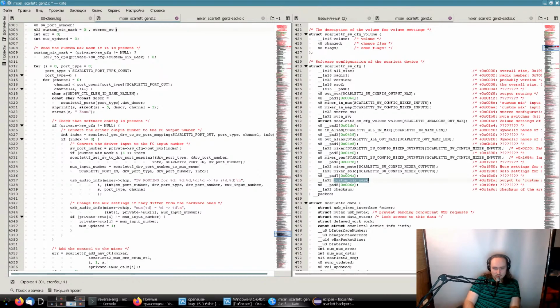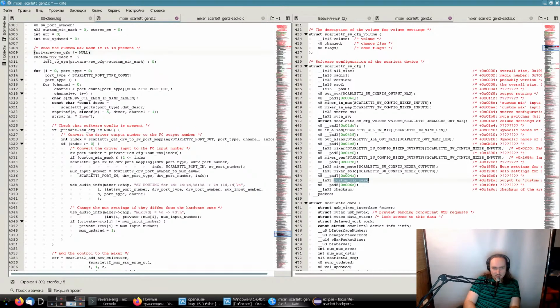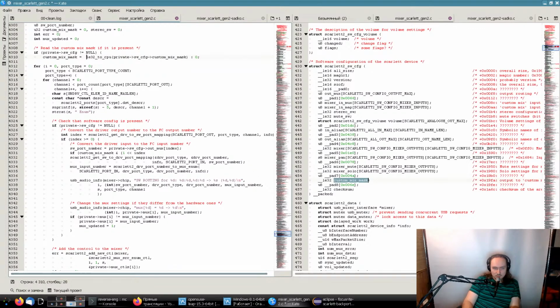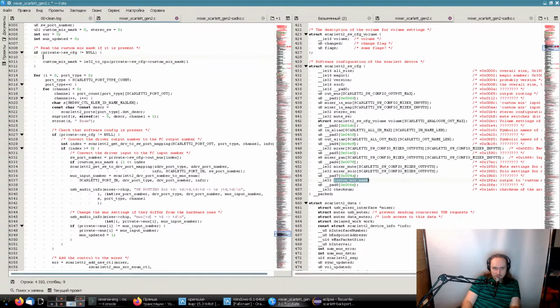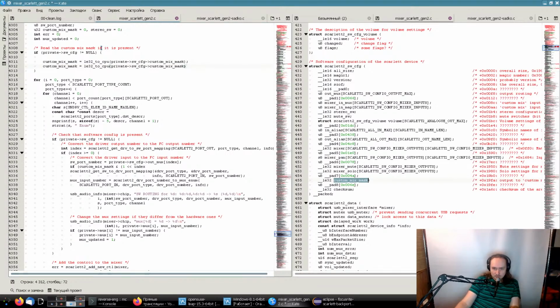So stereo switch 0, custom mix mask 0, and if private software config is set, then we read the custom mix mask as LE to CPU of this field and LE to CPU of that field. This is stereo switch. Yes. And not the custom mix mask, but stereo switch instead.